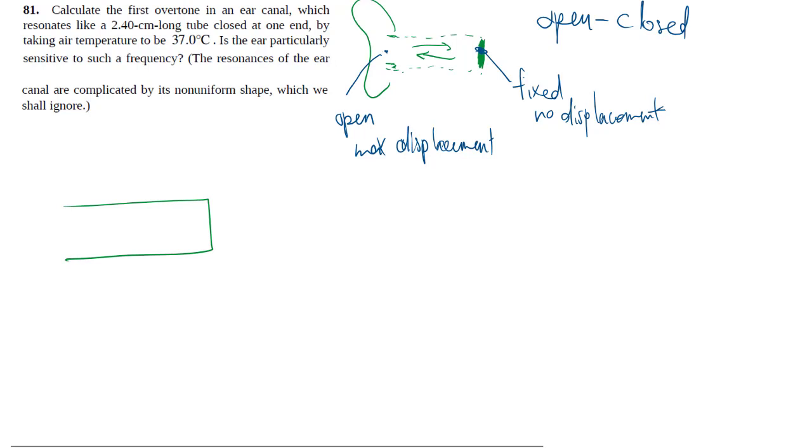Here's something that's open and closed, and we are looking for patterns that have the biggest displacement, or what we call an anti-node, on the open side, and no displacement, or what we call a node in our standing wave, on the closed side. If you look at the pattern of the standing wave and want to slice out a piece that satisfies these restrictions on the sides, I would pick this piece right here. It's got the minimum displacement on one end and the maximum displacement on the other end.